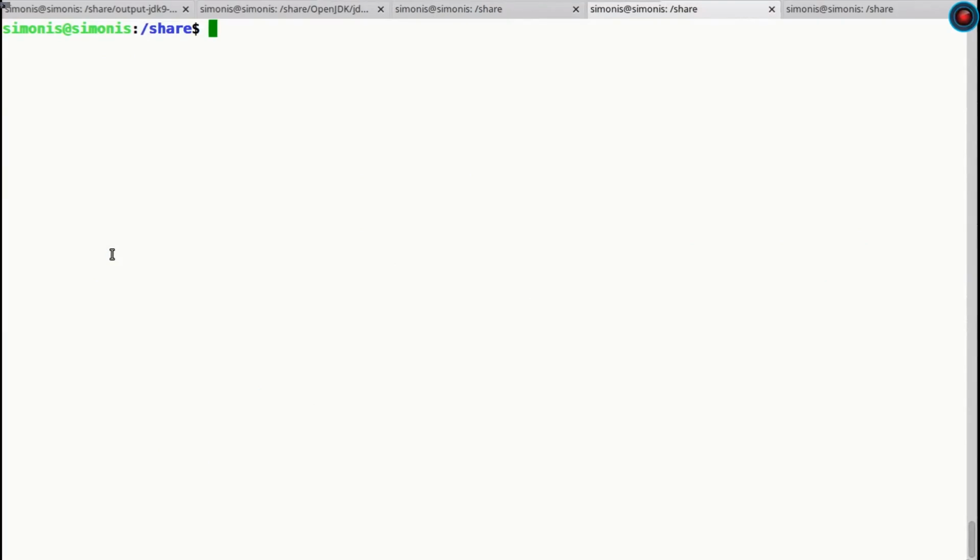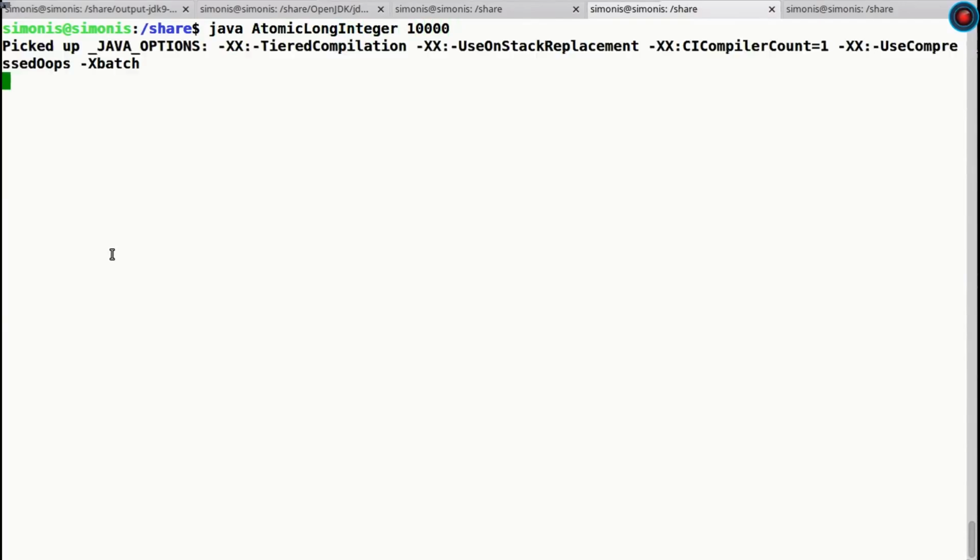Okay, so let's run this program. It's called atomic long integer. And let's run it 10,000 times. Let's try the other window.